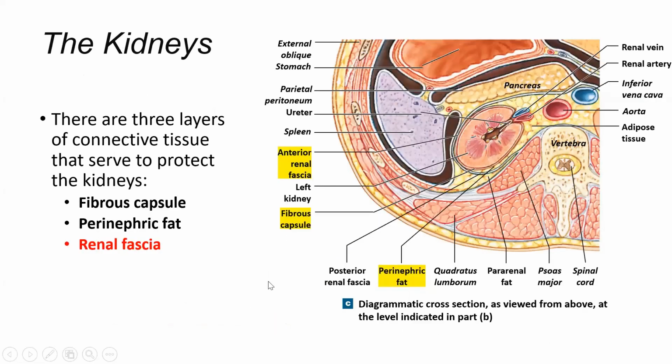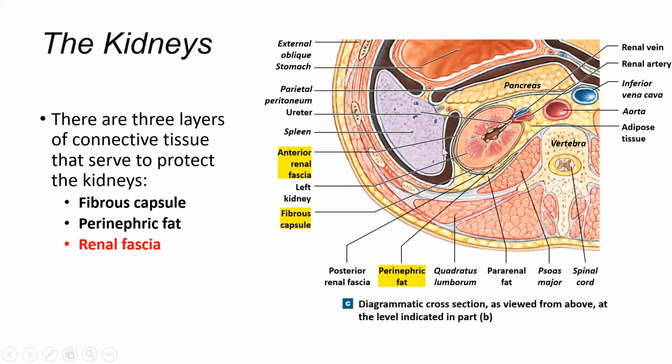Now, looking a little bit closer at the structure of the kidneys, there are 3 layers of connective tissue that protect the kidneys. So the kidneys are not within the peritoneal cavity. And if you're looking at this image here, this dark space is what's called the peritoneal cavity. It's very similar to the pericardial sac. It's very similar to the pleural sac, right? The sacs that cover the heart and lungs respectively. And very similar in that it has that double-walled membrane. It's got that visceral layer that is coming in contact with the organs, and then the parietal layer that's coming in contact with the abdominal wall.